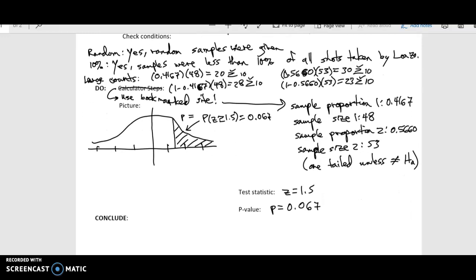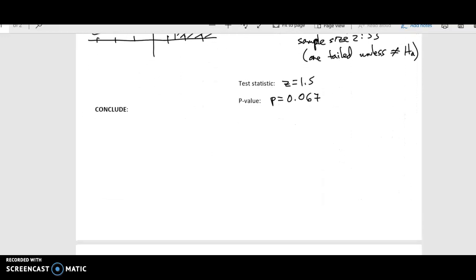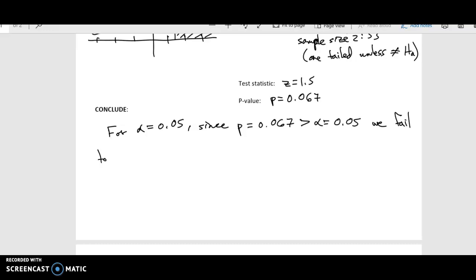Okay, so what are we going to conclude then? Well, we're going to say for alpha equal to 0.05, since p equal to 0.067 is greater than alpha equal to 0.05, we fail to reject the null.